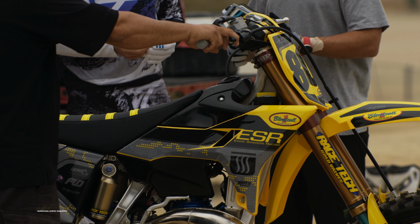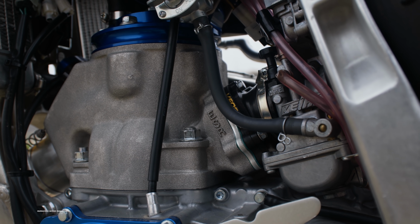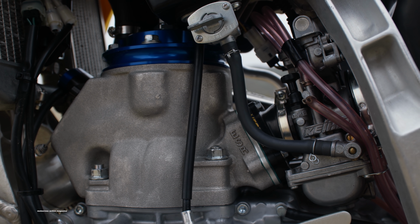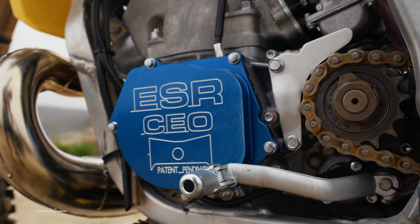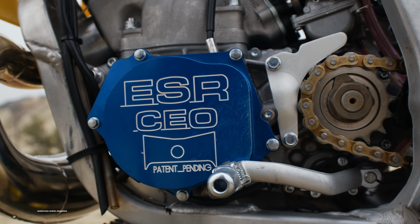Before we jumped on his bike, Mike Alessi made sure that it was nice and warm for us. With the Eddie Sanders Racing big bore kit using a steel liner in the cylinder, we were instructed to be extra patient while the two metals warmed up to each other before we hit the track. On the first lap, the MXA test riders noticed a handful of oddball traits on Mike's YZ325.